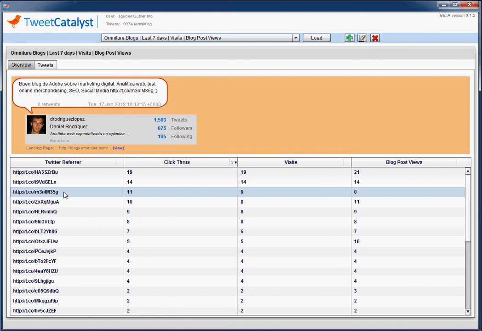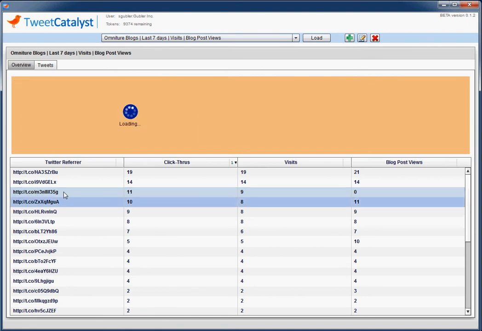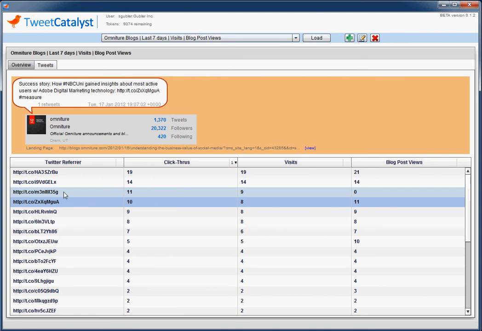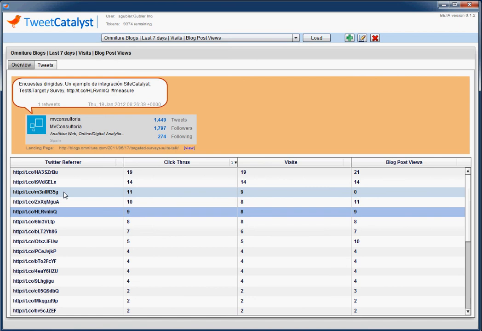Looks like Daniel Rodriguez from Barcelona. So he had tweeted out something in Spanish, and he had a link in there back to the homepage for the blogs site at blogs.omniture.com. If I scroll down through, I see that there were some other messages posted to Twitter from the official Omniture blog. And here we see that these 9 click-throughs were driven from this post by this account based in Spain, also in Spanish, so I don't know what that means.